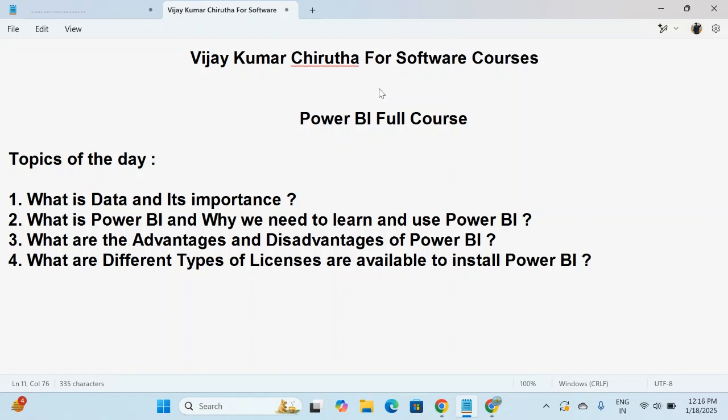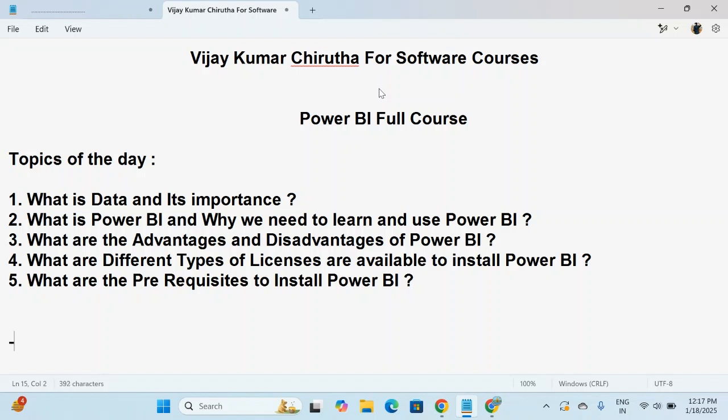And the fifth and final topic is what are the prerequisites to install Power BI on our laptops. This is the goal of today's session. So let's see one by one.